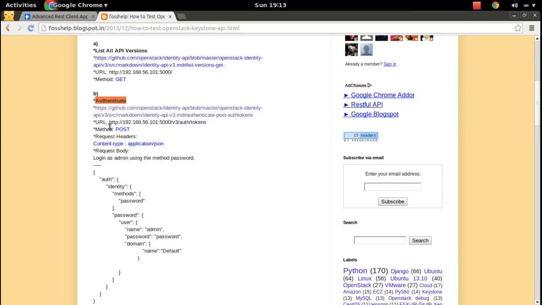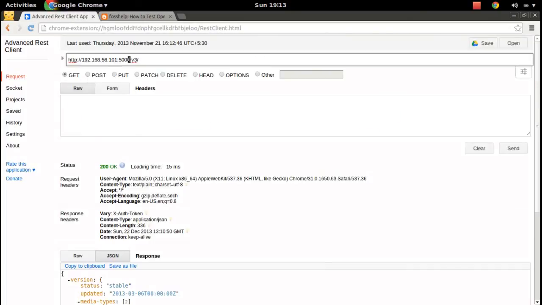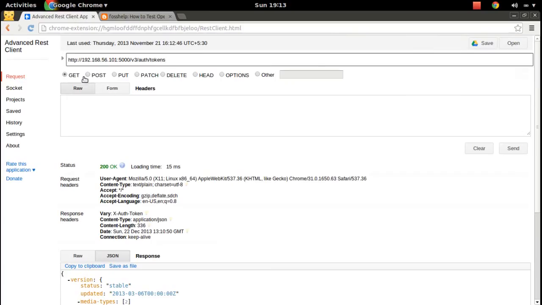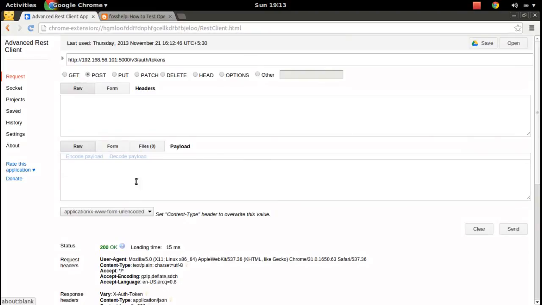To do this authentication, let me copy this URL. I am using the v3, version 3 API, paste here auth/tokens. I need to make a POST request to that particular URL in order to get a token.